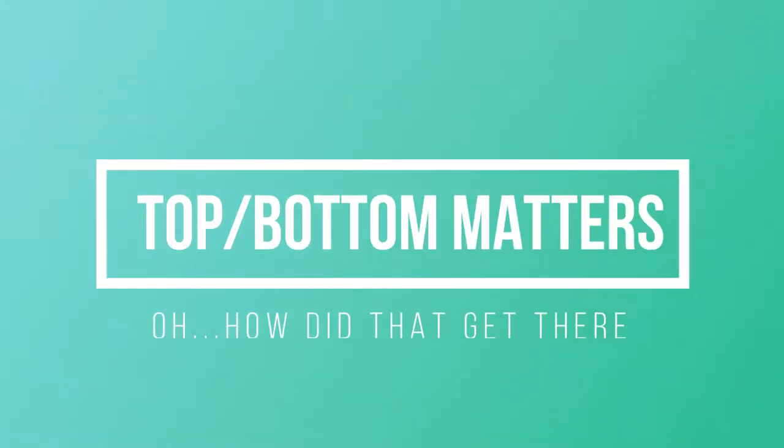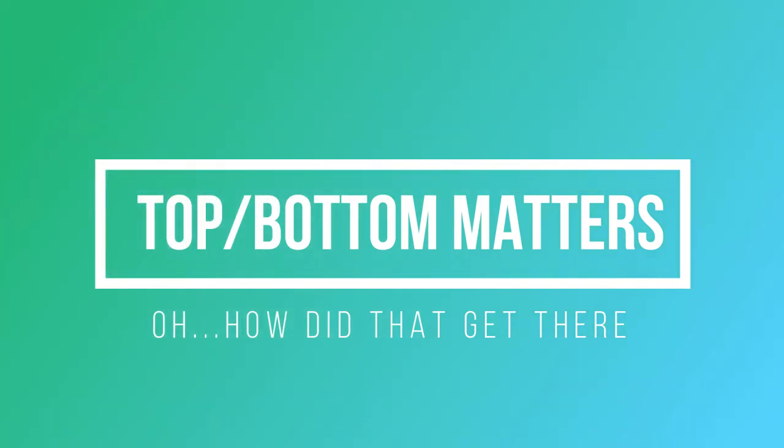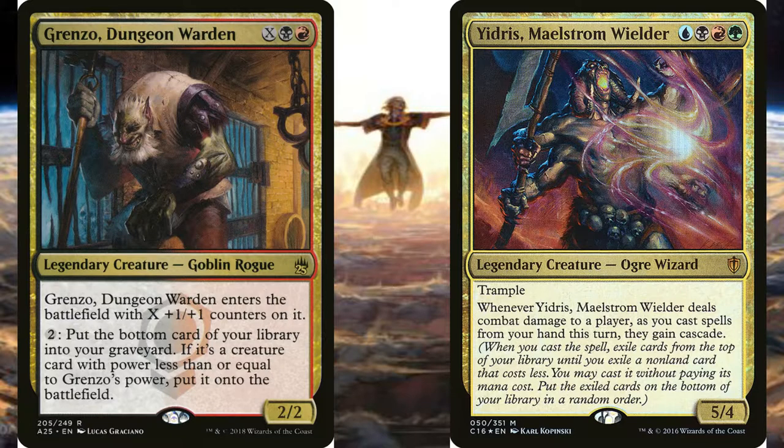Moving on to our final deck archetype, top/bottom deck matters. We have ones such as Yidris, Maelstrom Wielder, and a weird one, which me and Aaron have actually never seen in real life, a Grenzo deck, Grenzo, Dungeon Warden. He cares a lot about the bottom of the deck. We're going to talk about Grenzo a lot more in depth, but first I just want to quickly breeze over Yidris.